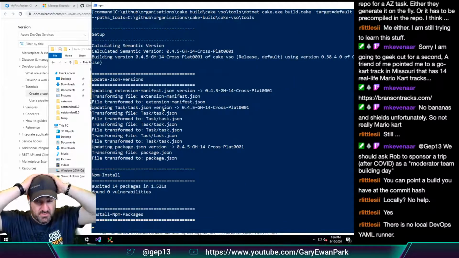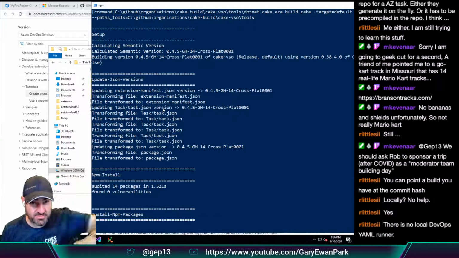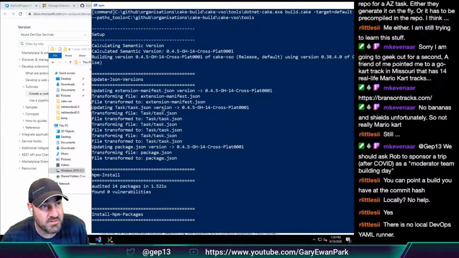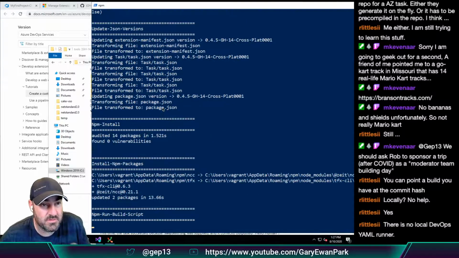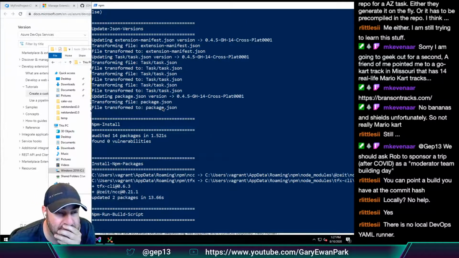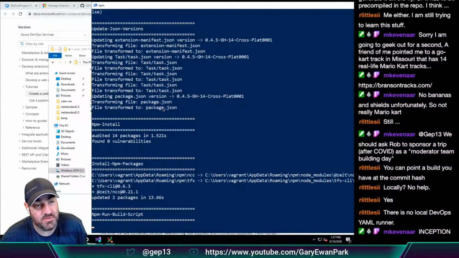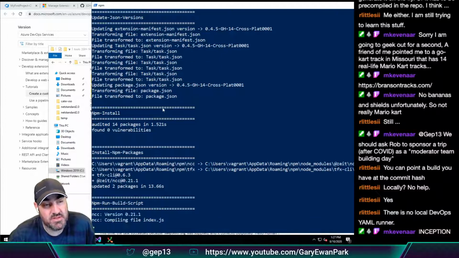So now running npm start is now running the build.cake file of this project using the .NET Global tool that it just resolved and added in. Interesting.